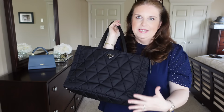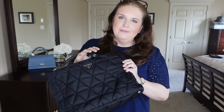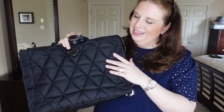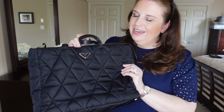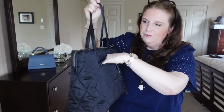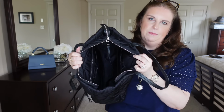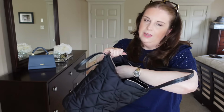I own one handbag from Prada, and this one is again my seasonal handbag. This is my winter tote. Why? Because of the quilting. I think the quilting makes it kind of seasonal, and it's all dark, and I got it a couple of years ago from Farfetch. It was brand new when I purchased it, and I love it. I think it's a very useful bag. You have a compartment in the back for your phone. It has a zipper, has lots of room. I mean, lots. It's a very big bag, and there are some zippers in here, and I absolutely love it. But again, I only really use it during fall and winter, because I just treat this as my seasonal tote handbag.